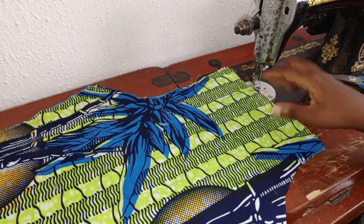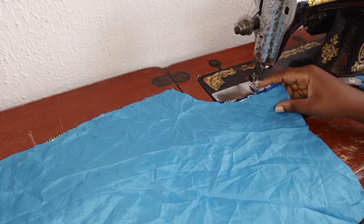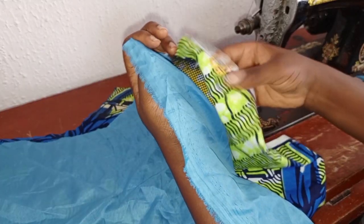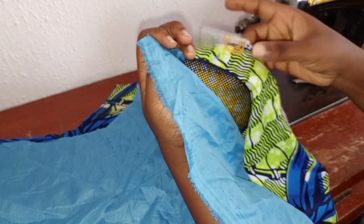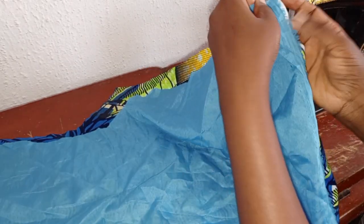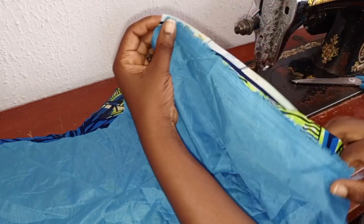You can see it. So this is it. Now I'll be joining the lining on it. You place your lining on the front aspect, as in the right part of the Ankara. So this is the right part of the Ankara. You place your lining on it this way and turn it from this down part first.